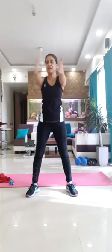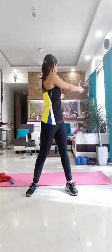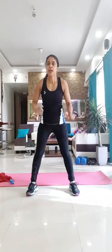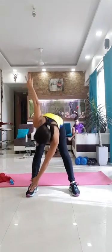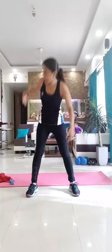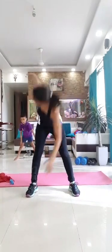Okay. Now for the gentle twist. Okay, hands in the front and twist. Now I'd like you to bend down. Okay. Now once you bend down, cross your hands. So your right hand goes to your left toe. And come back to center and swap. Come back to center and go down. So don't do this. Don't remain down and change. Okay? Come up, change, come up and change.